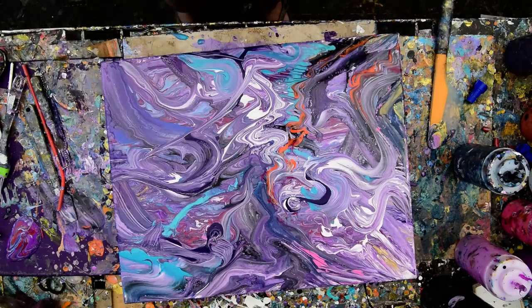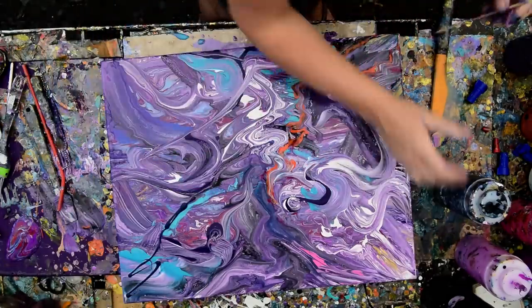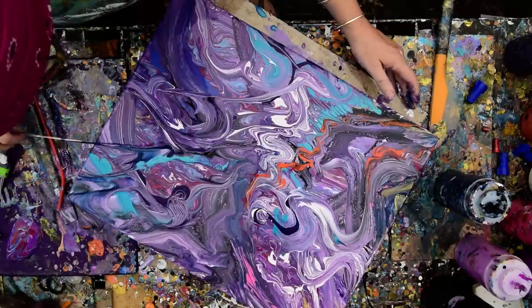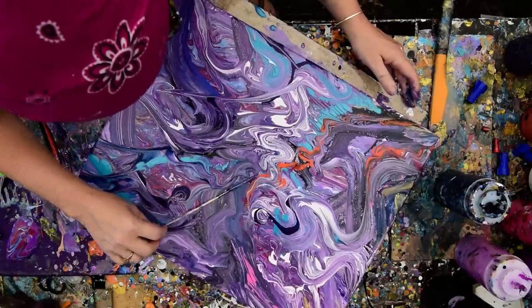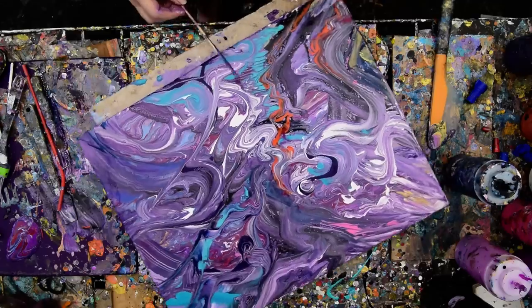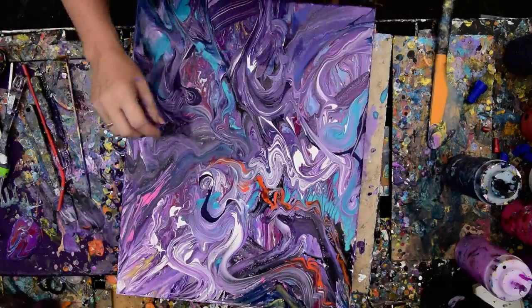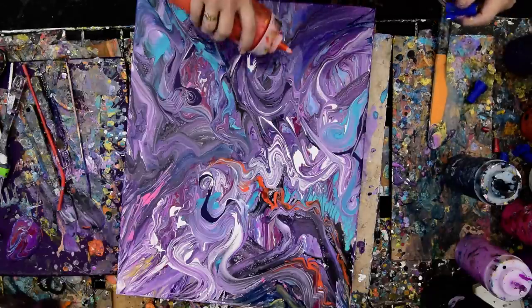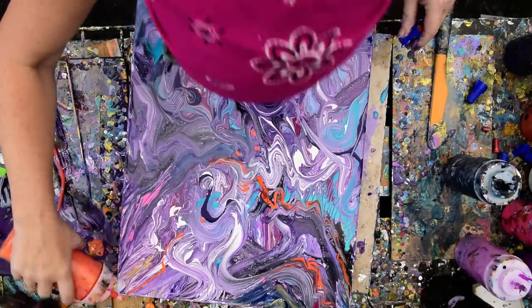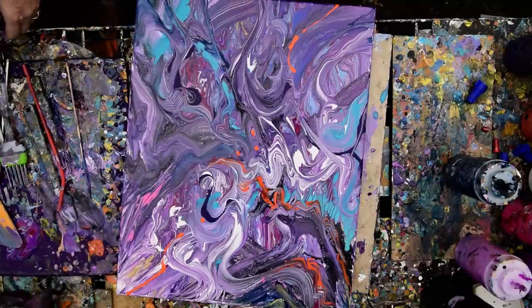How about glasses? That might help tremendously. Trying to create a composition where there really was none a moment ago — it can be fun, it really can, especially if you're not freaking out too badly. I like all that. Yeah, that was a little too extreme. I want some more orange, but I want a different color orange. And I liked what was down there too, so I want to be a lot more cautious about what I do. I'm going to have to keep wiping things off. Let's just grab a different basting brush.